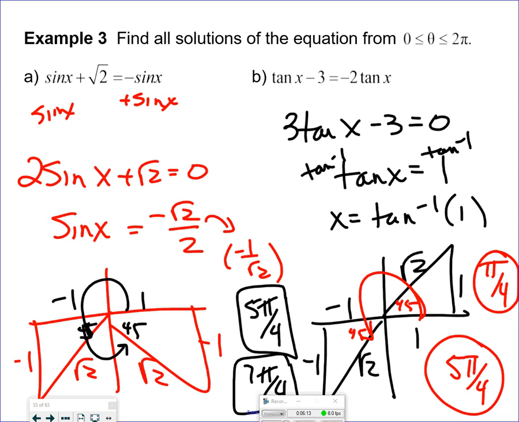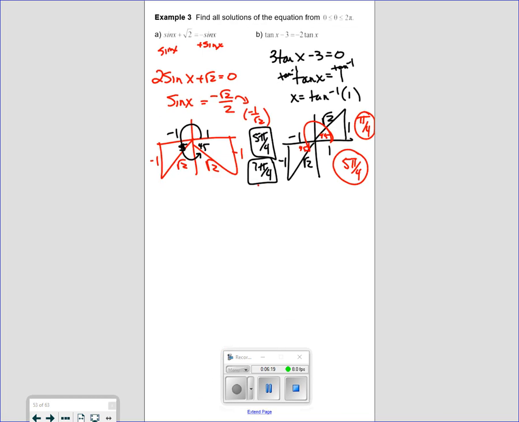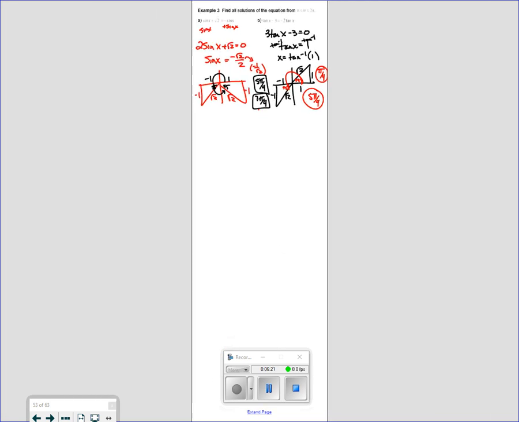So I feel like I need at this time maybe to talk about this, and I realize that some of you are going to struggle on this, but I'm going to go off topic here just a little bit. Let's scroll down here. I think some of you need to understand 30, 60, and 45 in radians.